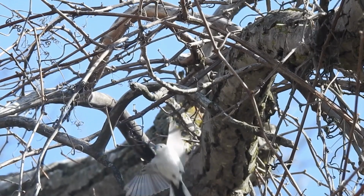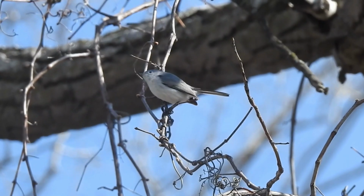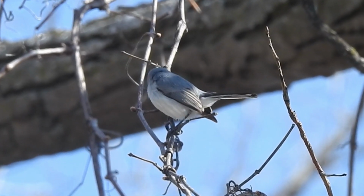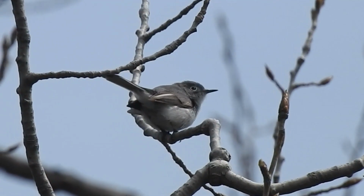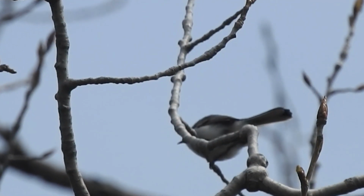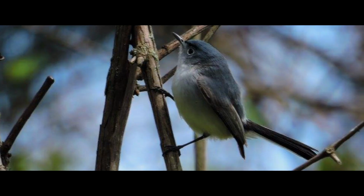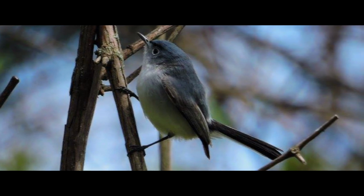And here's another bluish-gray bird. A gnatcatcher. A blue-gray gnatcatcher. These little buggers fly around all the time. Hard to get a good shot. Very small, smaller than a chickadee. It's like kinglet, blue-gray gnatcatcher. Those are like the three small birds, besides like a hummer. Blue-gray gnatcatcher is smaller than the blue-headed vireo, but kind of has that same blue-gray color on it, and the white eye ring.